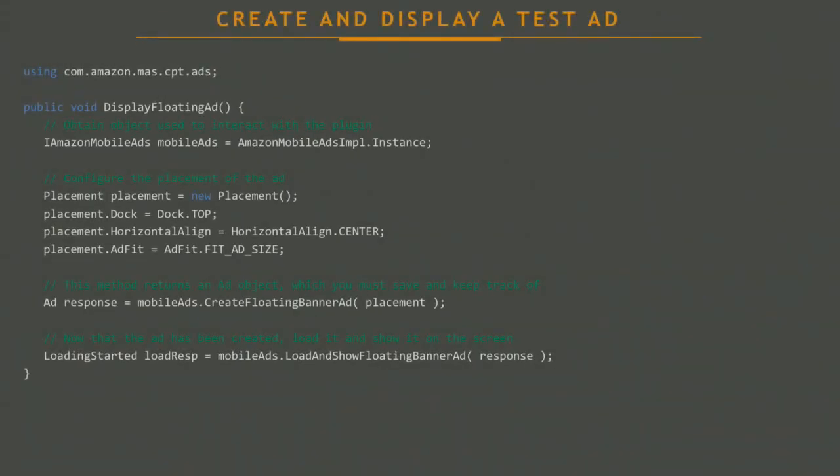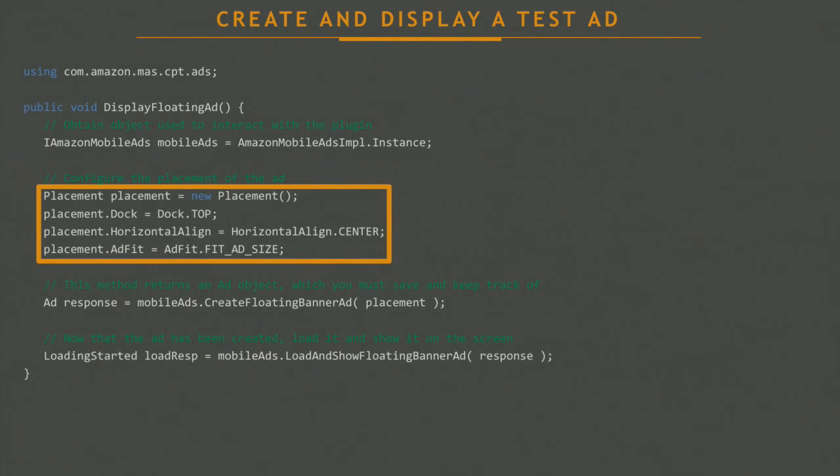So now that we've turned on debugging and logging and made sure our app has the correct permissions via the manifest file, and explicitly declared the mobile ads activity, we can try creating and displaying a test ad. And again, it's up to you where you want to put this code and how it gets called, since it's just a test. Maybe attach it to a UI element. Regardless, the goal of this method is essentially to create and display a floating ad that's docked at the center top of the screen. So in this case, we'll use a helper class provided by the SDK called placement. And it just allows us to specify parameters related to the ad size and positioning.